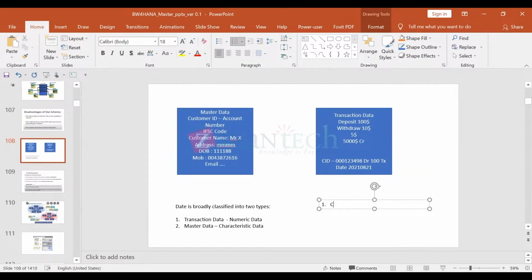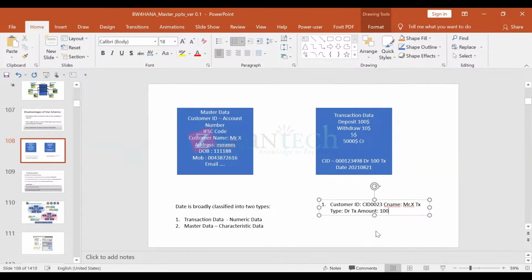Customer ID is CID 0023. Then customer name, sometimes in the transaction, Mr. X, then transaction type, say debit, then transaction amount, say it is 100.